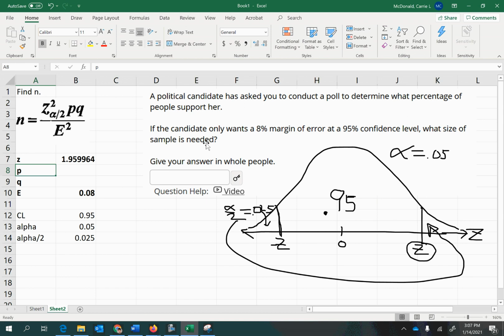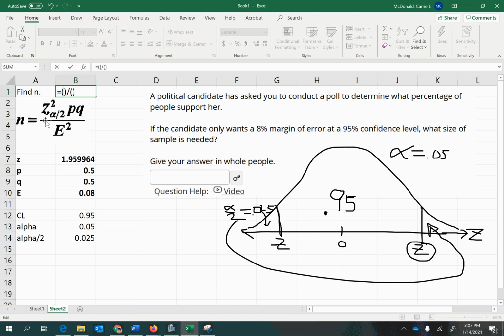But they didn't tell us, hey, from previous research, we think about 60% or about 70% of the people support me. They didn't give us anything like that. So that's when we say, well, it must be about 50-50. That's all we can do. Best guess. You know, it could be more, could be less, but that's what we're going to go with because we have no other information. So then our answer is calculated. Now that we have all the pieces, we are going to do a fraction.